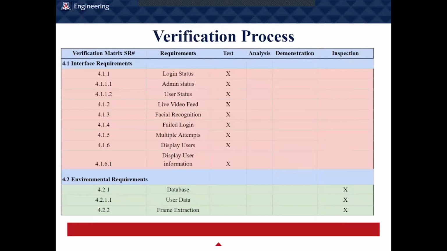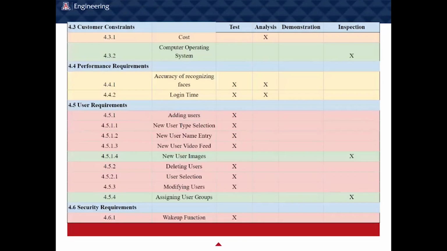Each system requirement was verified based on the documented test procedures. Zoom meetings were conducted which allow a software developer to present the functionality of features that needed to be verified via tests to the system engineers. Inspections were made to verify features which primarily ran in the back end of the system that allow other functions to take place. Analysis was conducted to verify features when a repetition of tests was needed to prove functionality, or in the case of cost, when the cost needed to be calculated to ensure budget was met. All customer constraints, performance requirements, user requirements, and security requirements were verified successfully.